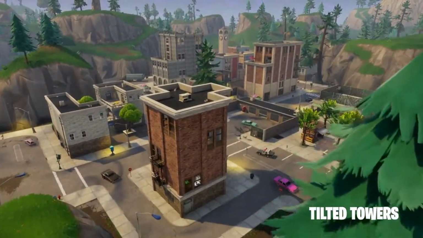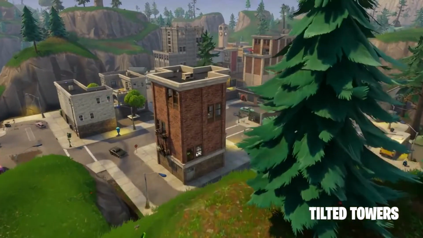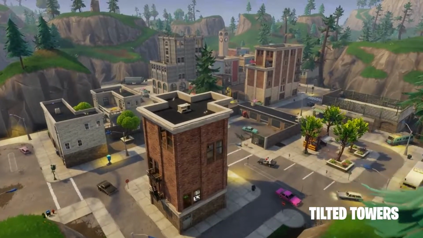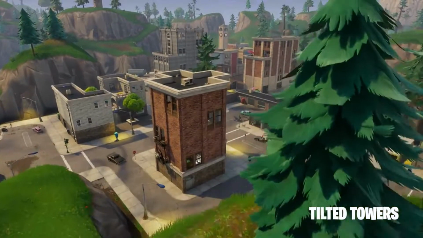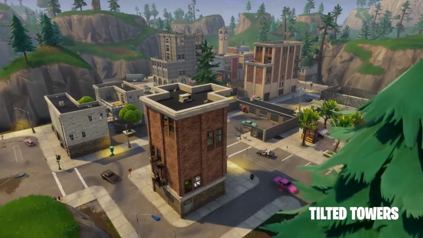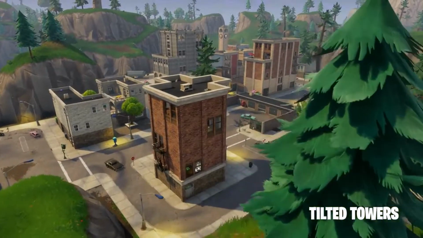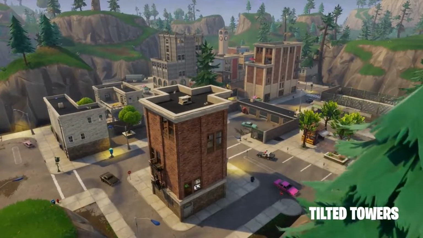The first main thing it shows is the new city, Tilted Towers, and the overall feel of it and the textures. It doesn't look much different from all the other cities, but it does have a lot taller buildings, which I guess can be contributed to the reason it's called Tilted Towers. It's something that we all could have already guessed.